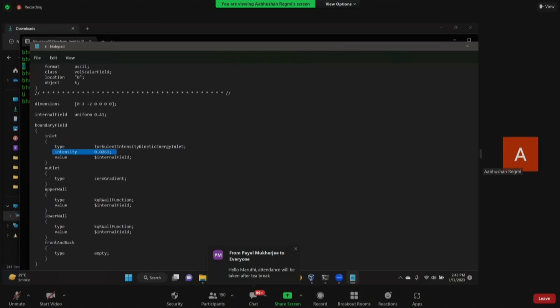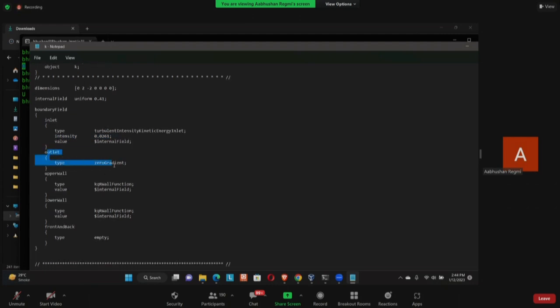If you go to the same website and scroll down, you will see code files, then script, then slides, and at the very bottom, additional reading materials. From there, you can find out how we calculated this intensity. The outlet is kept zeroGradient, and we are providing a wall function on the upper and lower wall. As usual, front and back are kept empty because this is a 2D simulation.